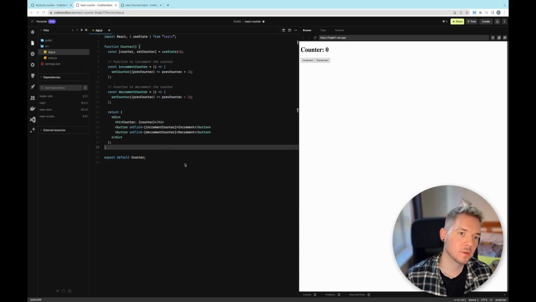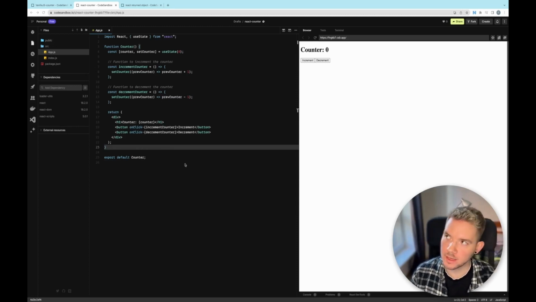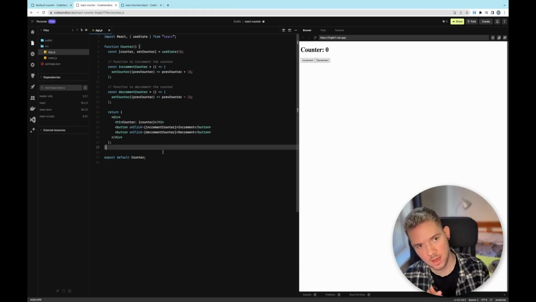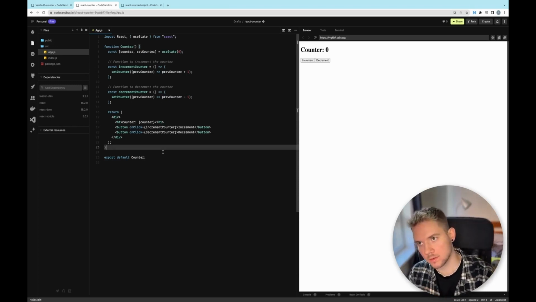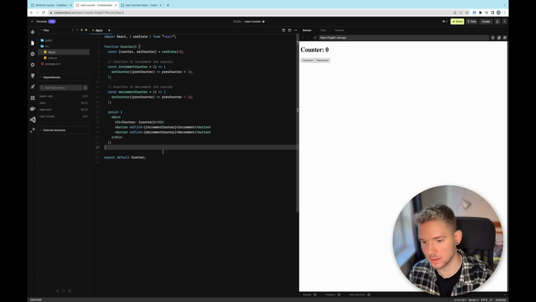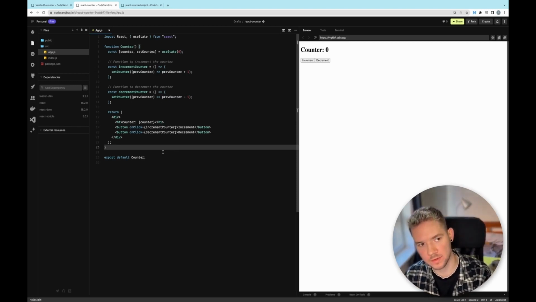One more thing that I forgot to mention about what React is: it's not a framework. It doesn't do everything for you. To show it, you need to have a renderer, and that's why you can have React in the browser and React in a mobile app as well, because you have a different renderer.